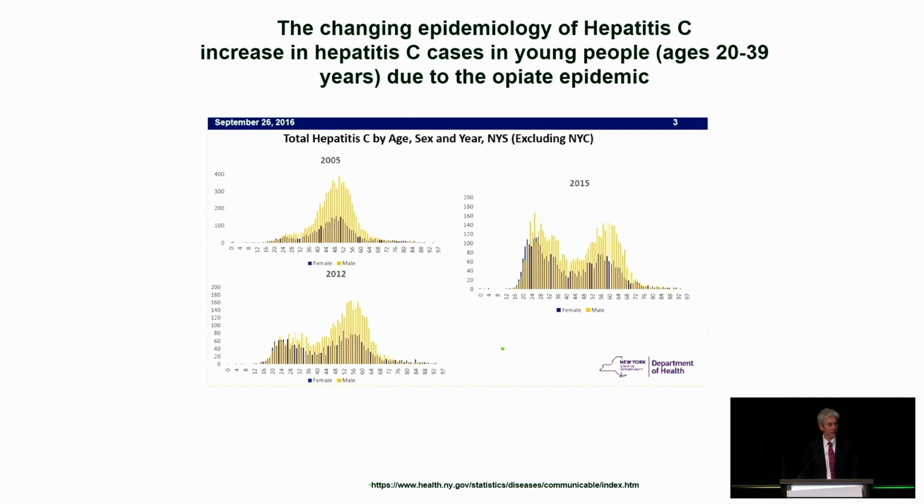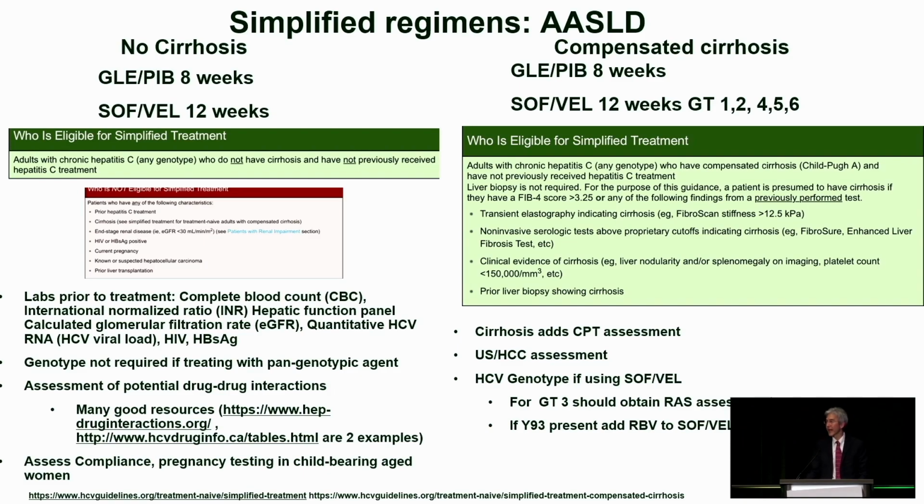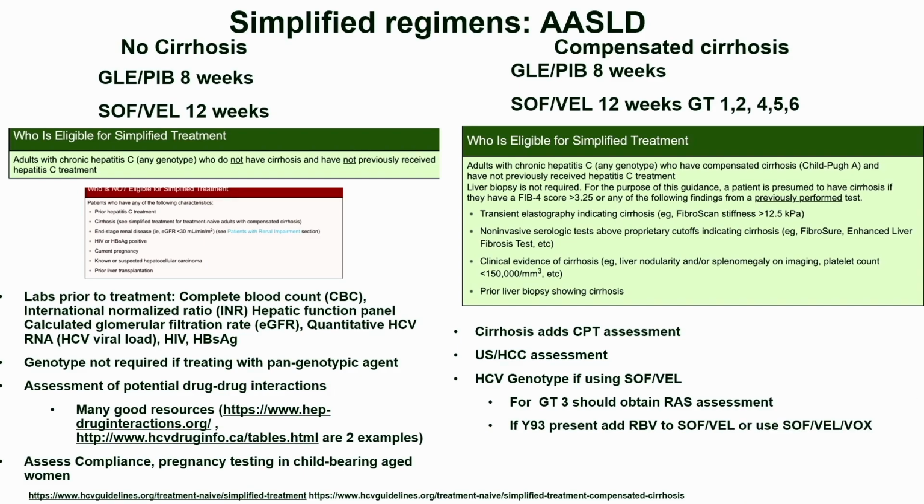And again, all of you know about the tragic opiate epidemic that has occurred, much of it in the Midwest. And we have a huge outbreak of this in California as well. So it's younger people now getting hepatitis C. The good news is they have less advanced liver disease. The downside is we obviously need to get control of this. And treatment has evolved. We're going to talk about what's new in 2022.